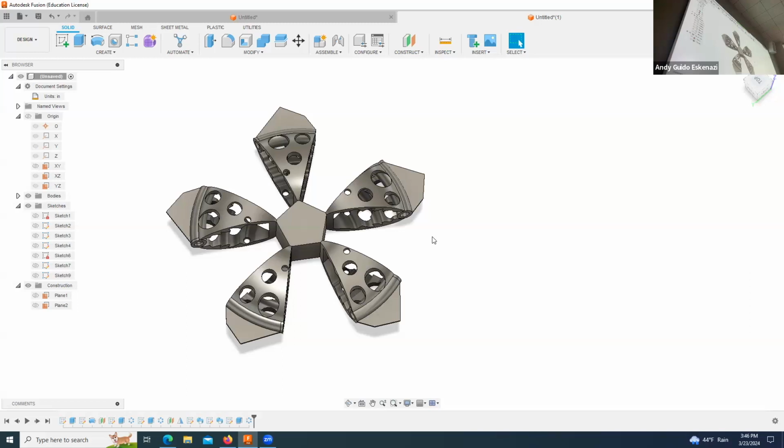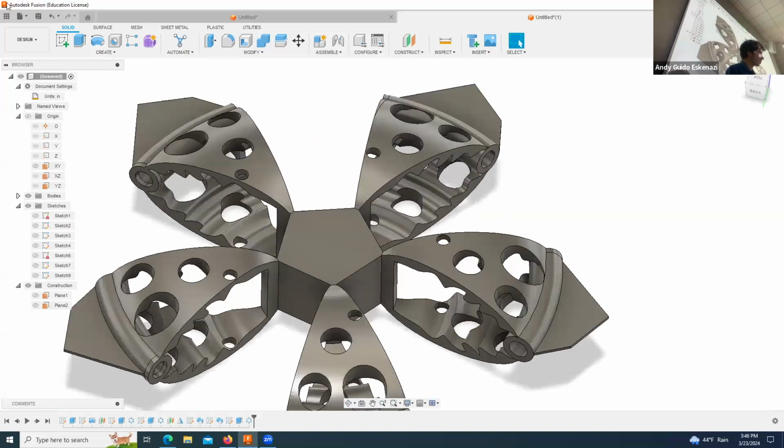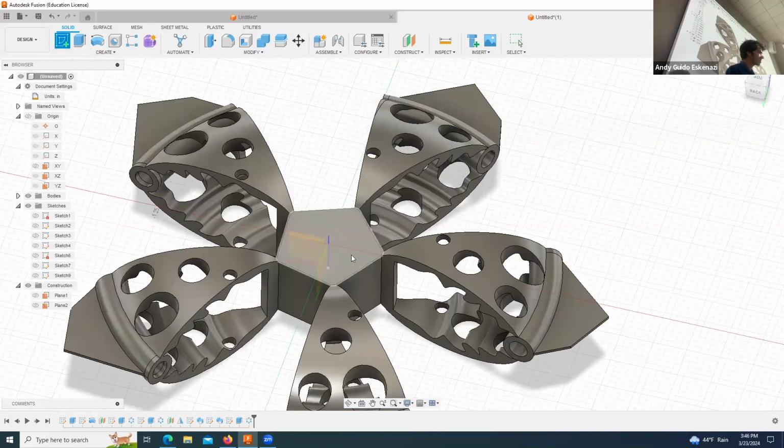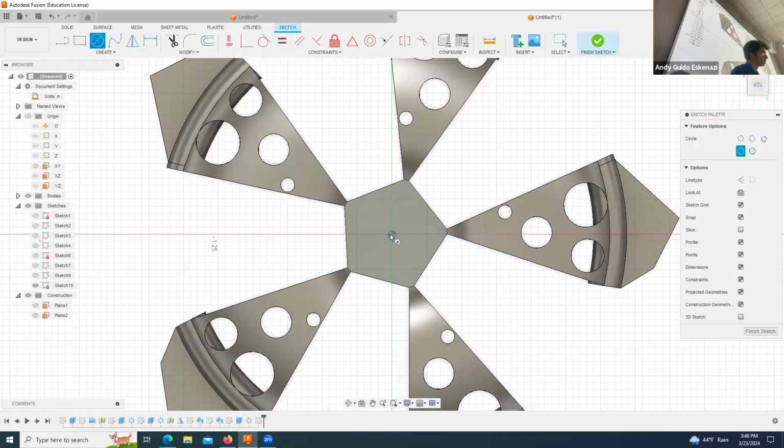Right, so one last thing that we haven't done is this thing needs a button, right? Like a piece here, like there's no part on this figure where I'm holding it from. So let's do that. That's the last thing that we'll do today. To achieve that, I'm going to go here to sketch, and I'm going to go to the middle of my piece. The first thing I want to do is a quick circle.